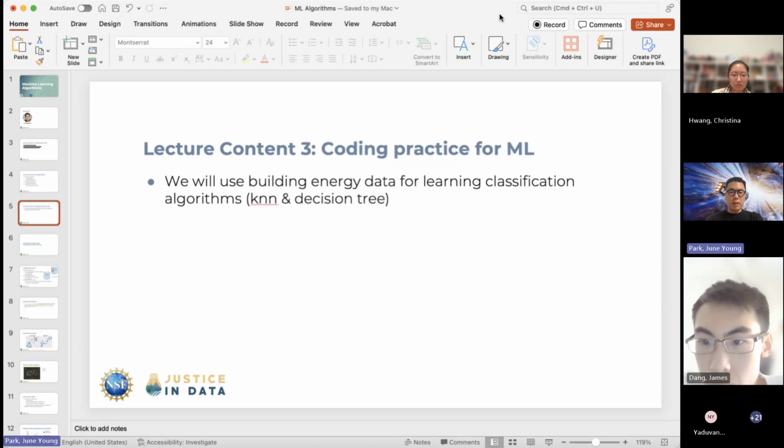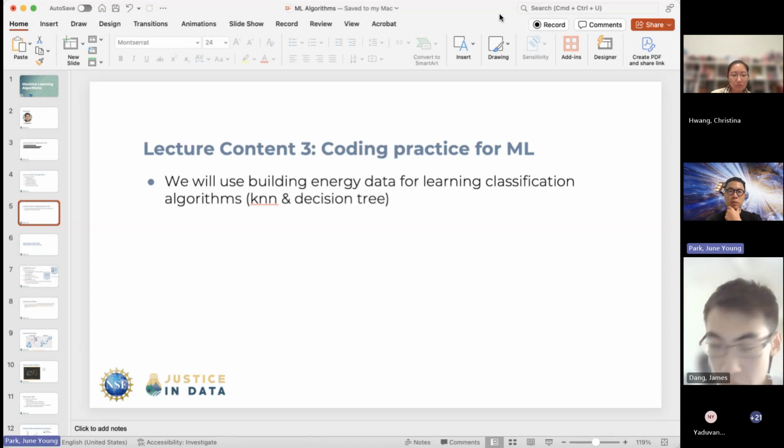And once we complete the ML algorithms, we'll go to the coding practice for ML as lecture content 3. We'll use the building energy data for learning the classification algorithms that we covered in this lecture, how to implement the KNN and decision tree using the building energy data set itself. And refer back to the very introductory slide of yesterday.